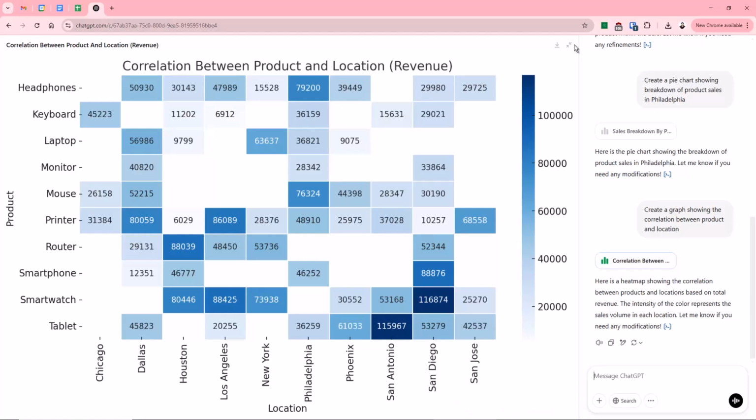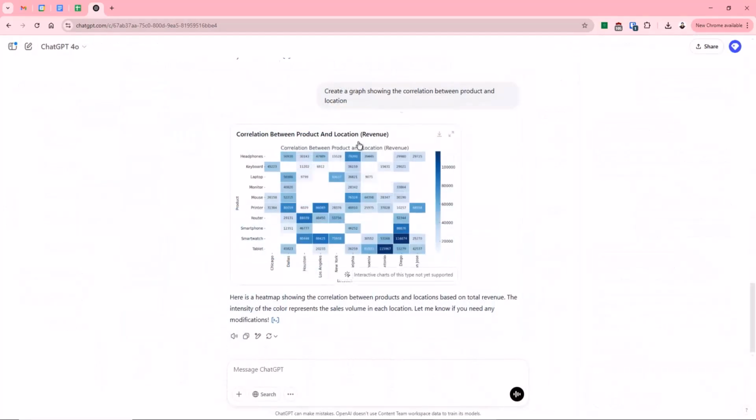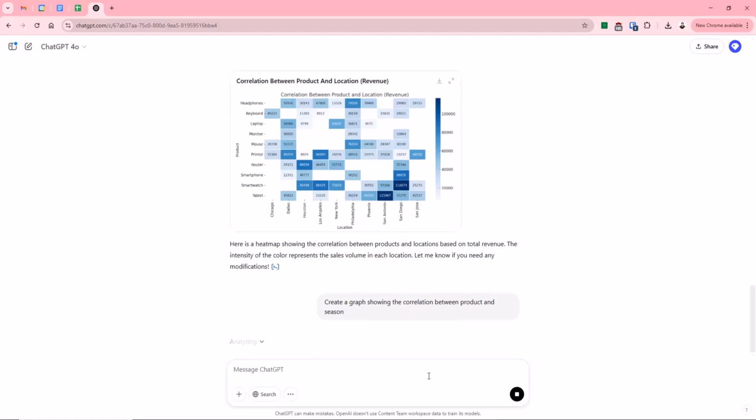You could also maybe ask it, we'll just copy and paste this for ease, to create a graph showing the correlation between product and season. So which particular products sell well in which season and which ones don't.